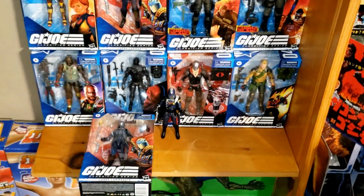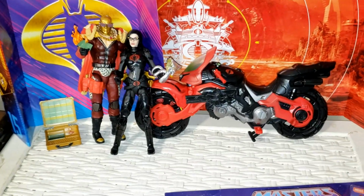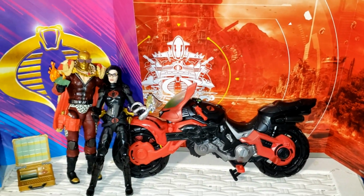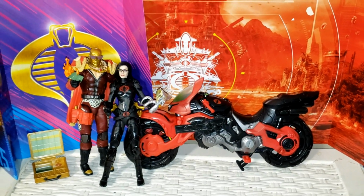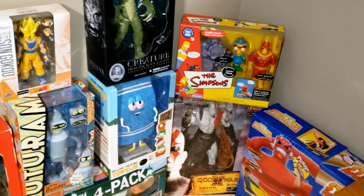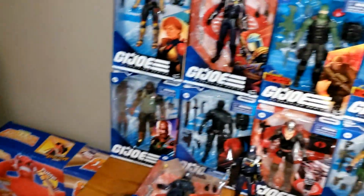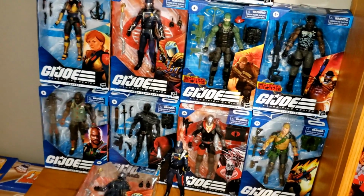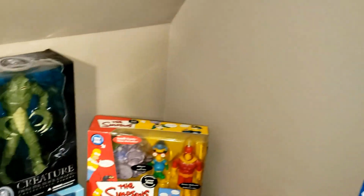But anyway, I'm trying to do a new display because I want these guys to have a nice display in front somewhere, but I just don't have the room, so I'm going to try to restructure something and move stuff around. Let's reorganize to see if I can actually do it. I don't think it's going to work here. Just because I don't see it working there. I don't know what I'm going to do.